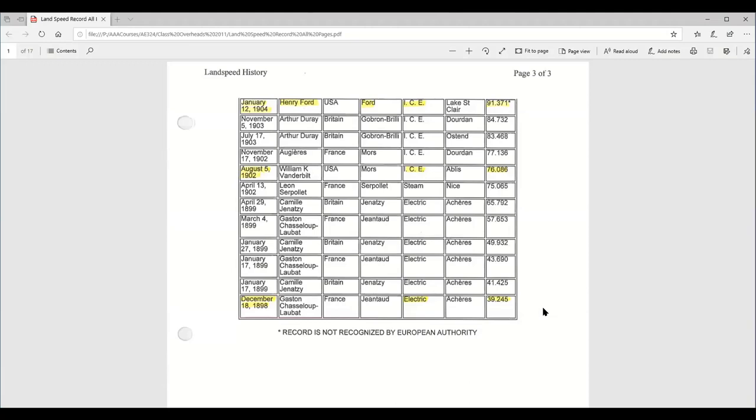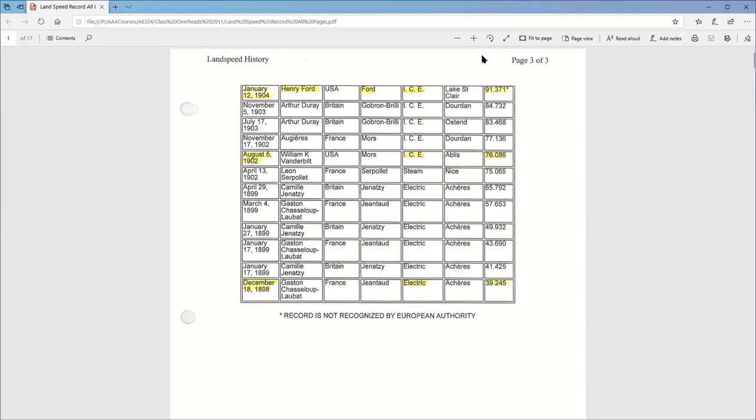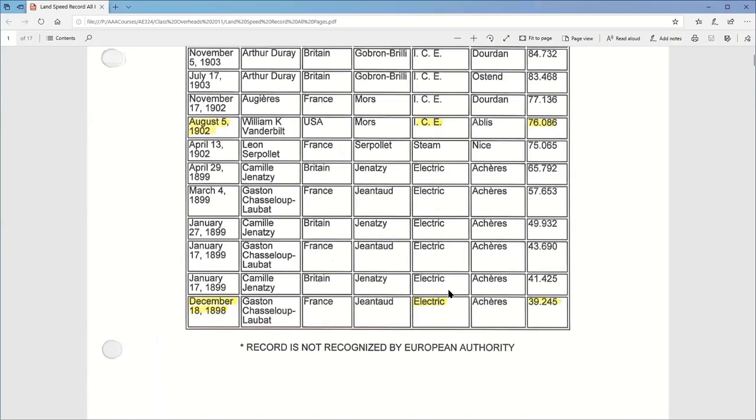So this is on the screen here. I'll make it bigger and I'll zoom in some more. So way back in 1898, the first land speed record was set by an electric car going 39 miles an hour. Interesting that the cars were electric there and then they changed to steam and internal combustion. But now we're going back to electric cars. In fact, the buses around campus now are all electric, right?